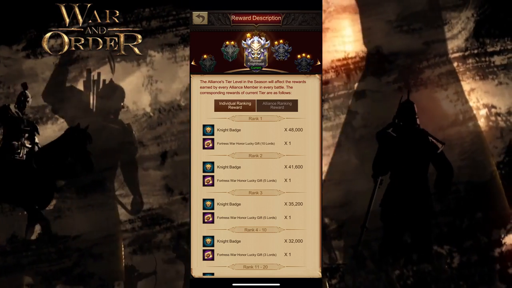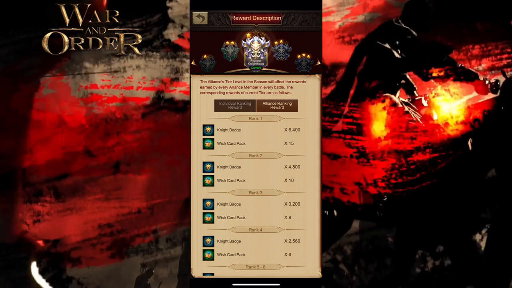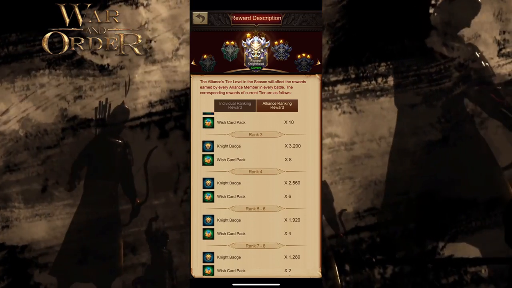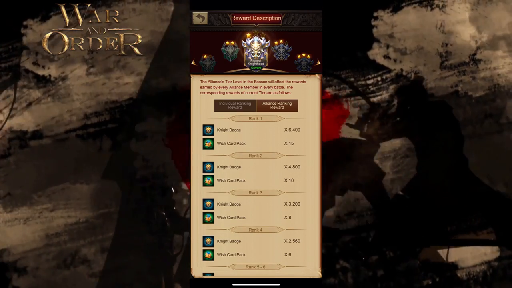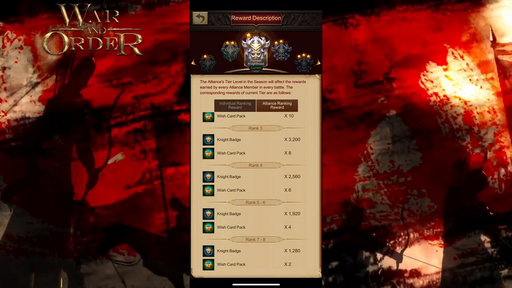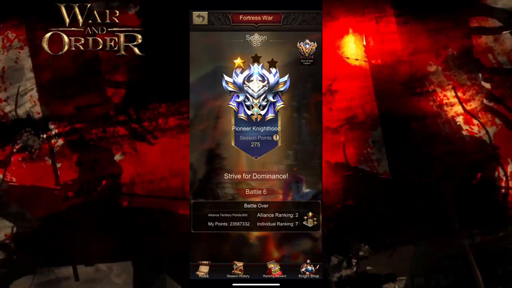So anyway, you also have alliance ranking rewards, and you get these depending on how well you do in this event. There's 8 spots. Everybody gets some badges, so it's good. I think it ended up with 32K here. 32K from this one, and we in the alliance got 4,800 because we got second place in this event, but you'll see that.